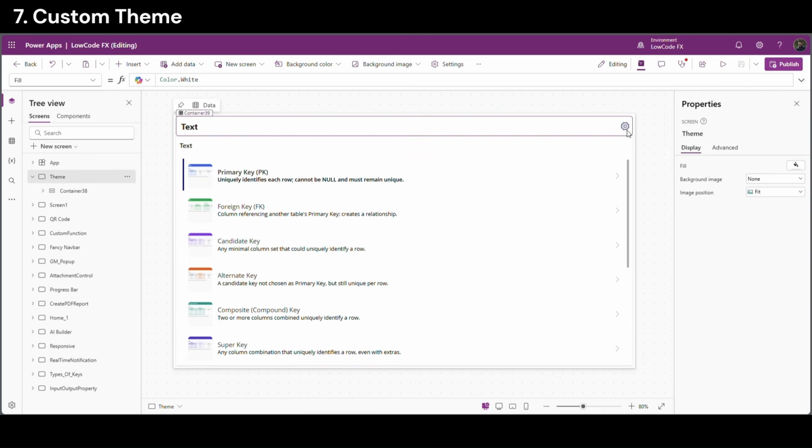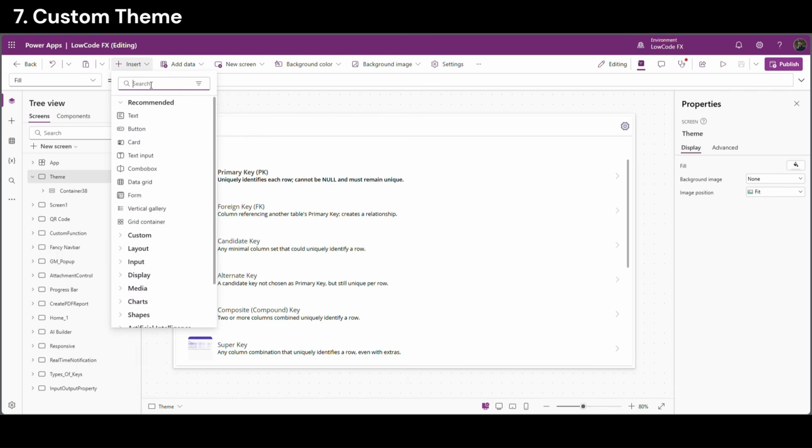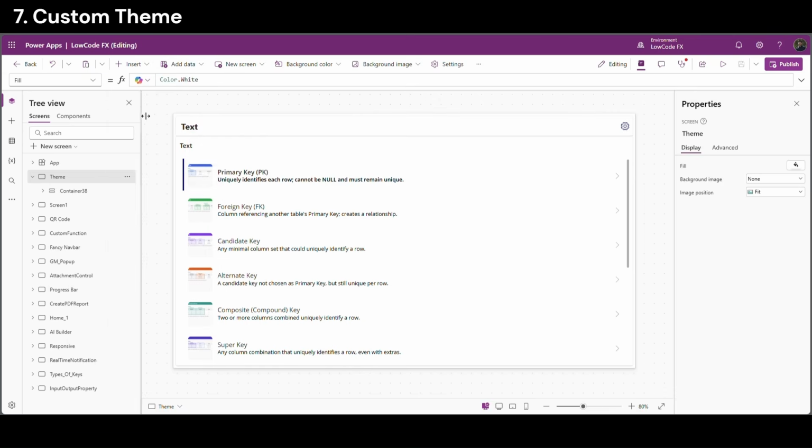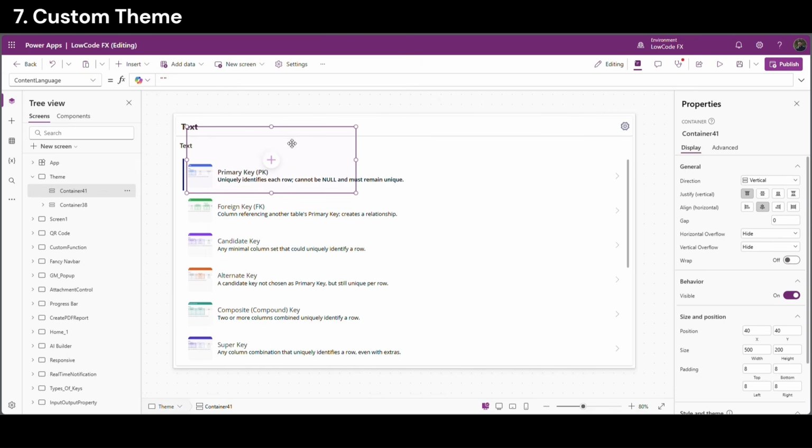When I click on this settings icon I need one pop-up here just to select the theme from. I need to add that container separately. Let me select this screen, and I need one vertical container, this one. I need width of 250. I will keep height of 160.